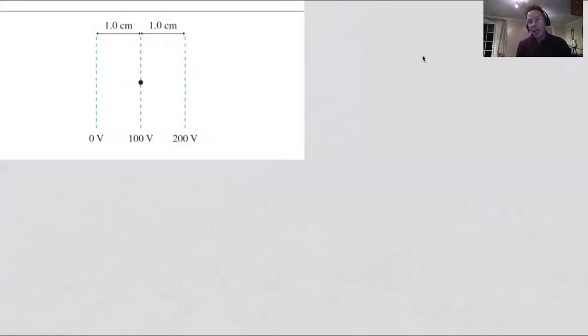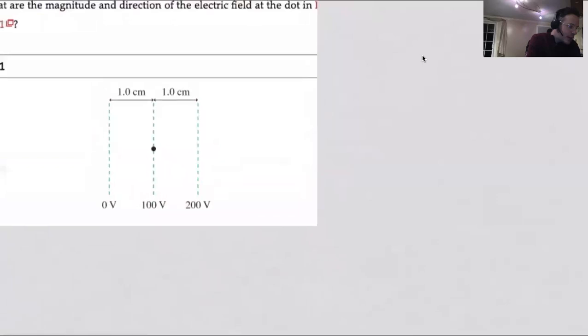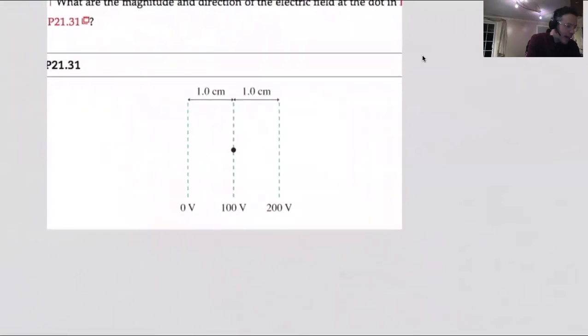Just by knowing that, and just by knowing the rules that we talked about with that voltmeter, we can figure out the electric field. Again, what's the benefit there? Figuring out electric field tells you the force. Force is Newton's laws, and so Newton's laws tell us everything that we need to know. Okay, so what is the magnitude and the direction of the electric field at that dot?